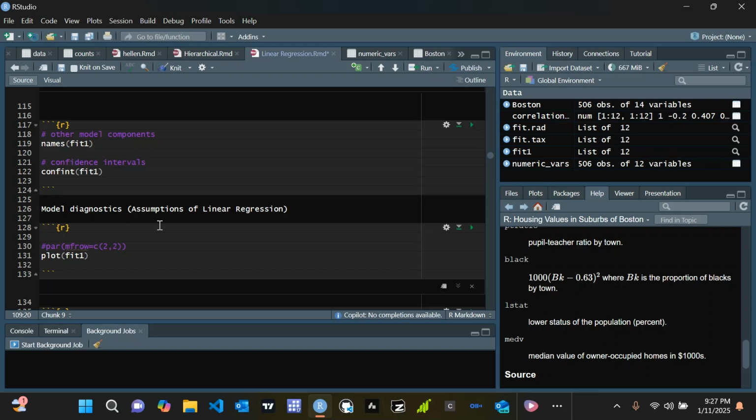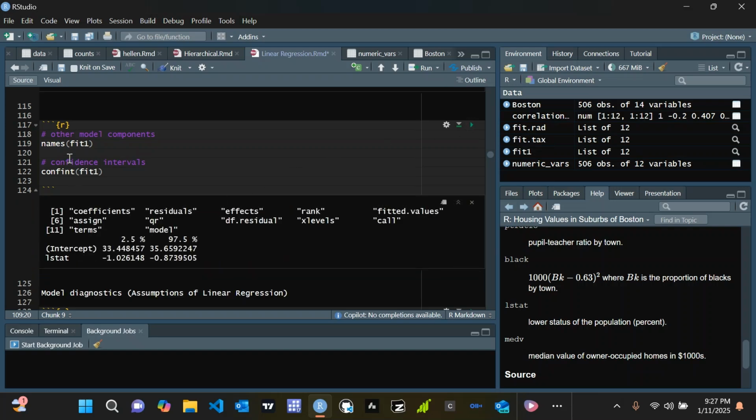We can get other components of this model and see what this fit has. It has coefficients, residuals, effects, confidence intervals, and so on. If we want the confidence interval, we run confint and put in the fit, and it gives us the confidence intervals for the estimate.